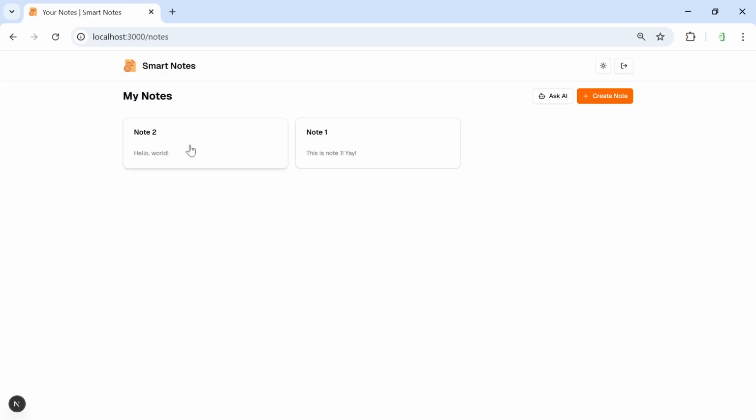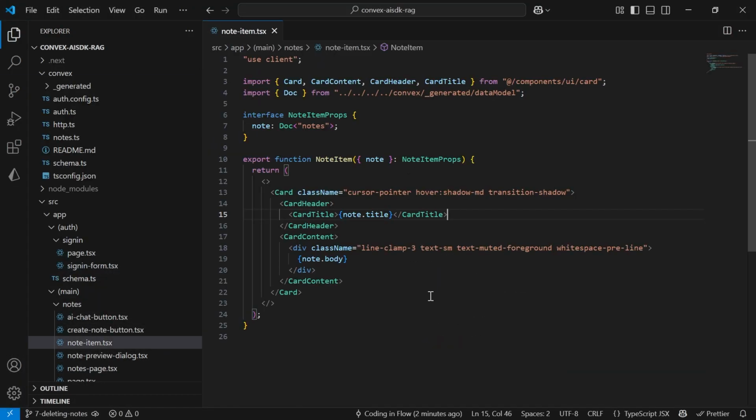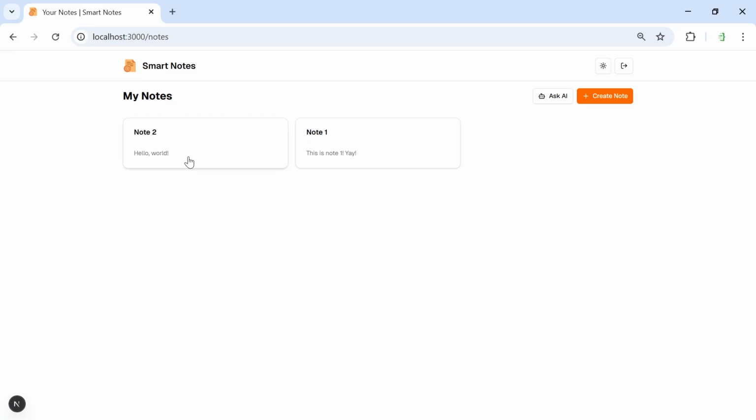Okay, so when we click on a node, I want to open it in a dialog, and in there will be the delete button. So let's go back to our project and open the node item tsx file again. So when I click on a node, I want to open the node dialog, but there is a little quirk. I want to open it by putting the ID of the node into the URL as a search param.